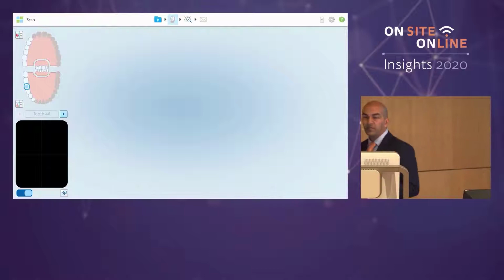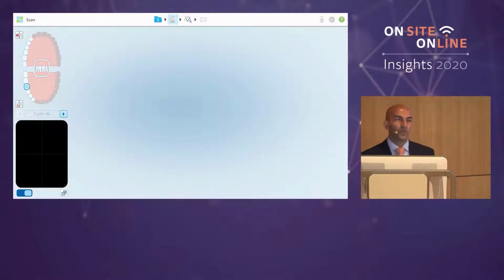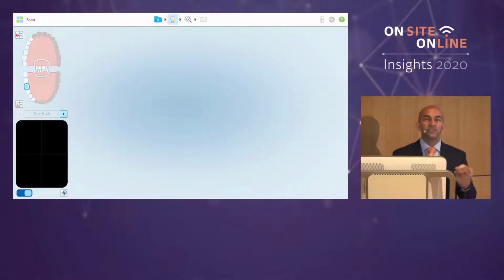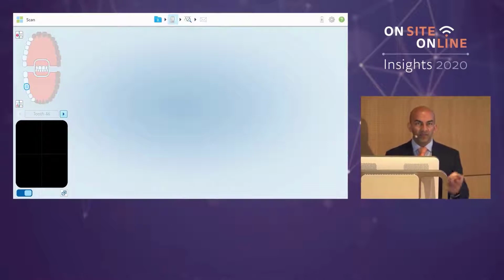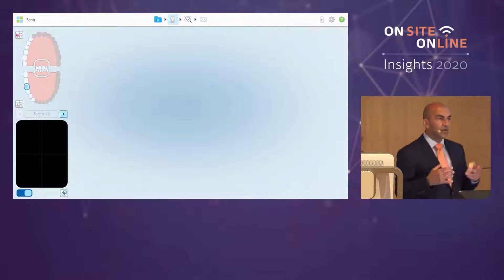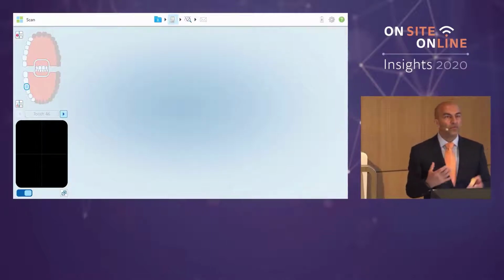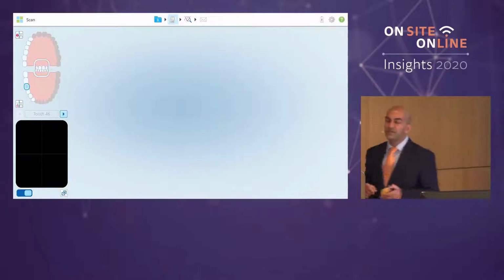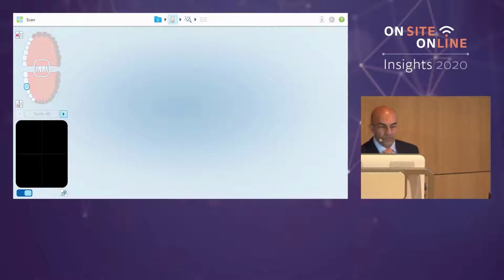I recommend for people that are new to scanning and doing this kind of work that they wear good magnification and use really good lighting to make your lives easier, because this is a realm where practitioners are taking the role of a technician. And you'll see what I mean when we get into the design element shortly.